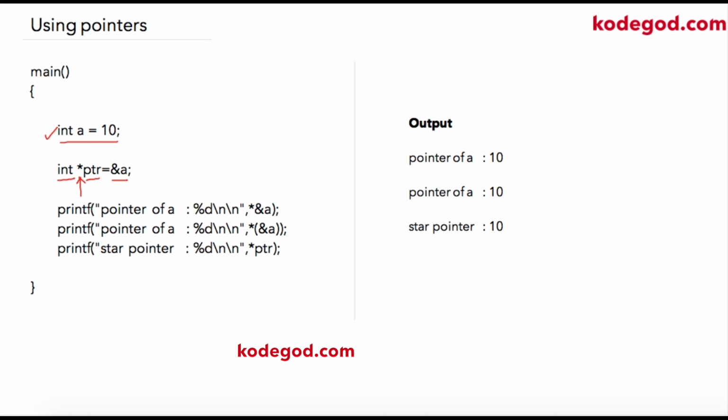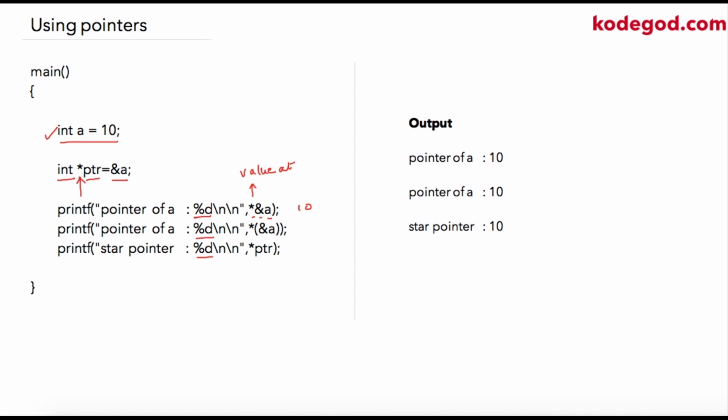Address of variable a, and after that I'm printing three integers. First I'm writing star ampersand a. In the previous lecture we have seen that this star can be replaced with "value at". So if we just simply read it, what the printf statement will be printing over here is value at address of a, that will be 10.